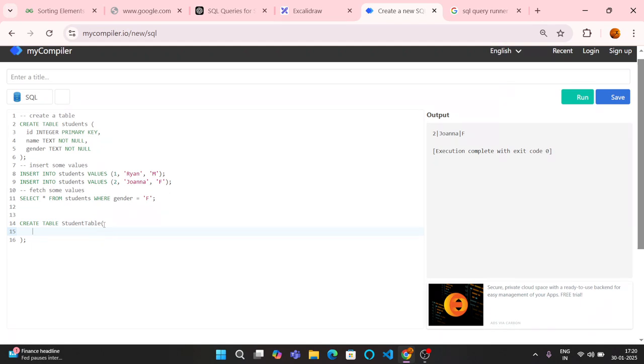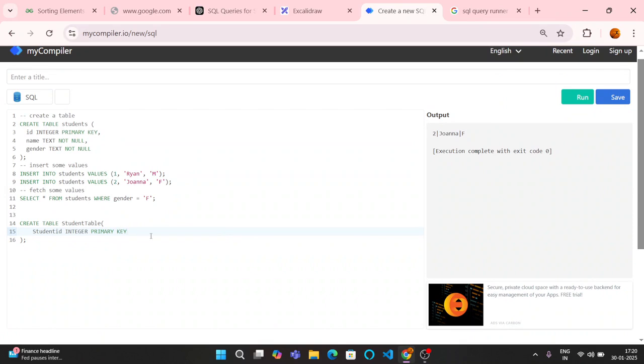We are storing the student id, which will be an integer, and it will be our primary key.